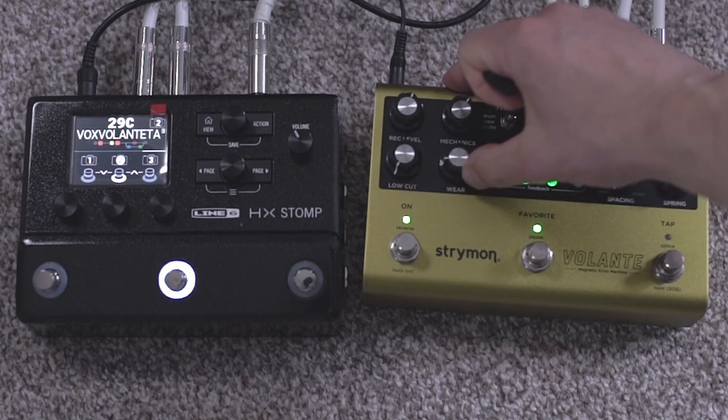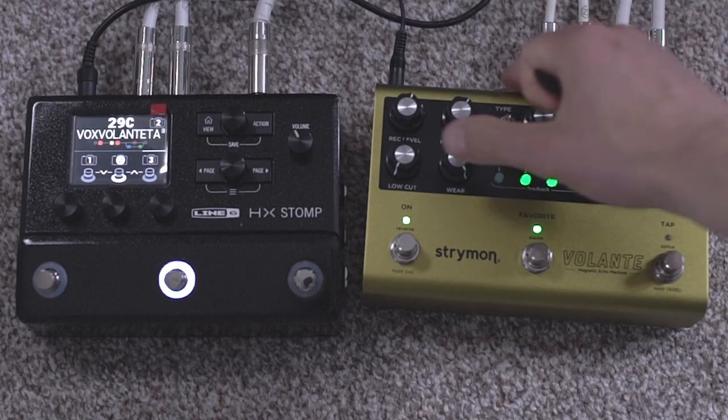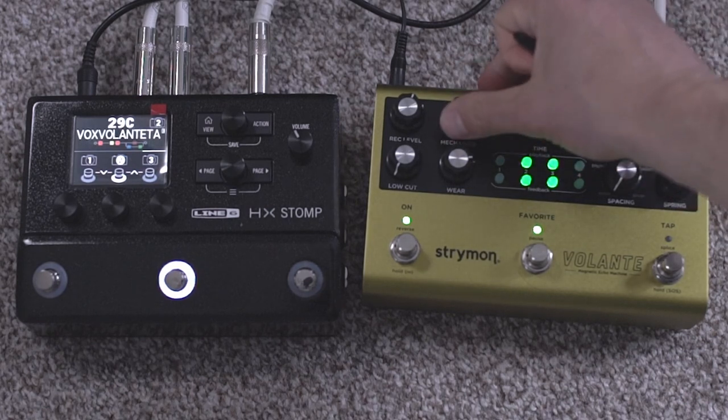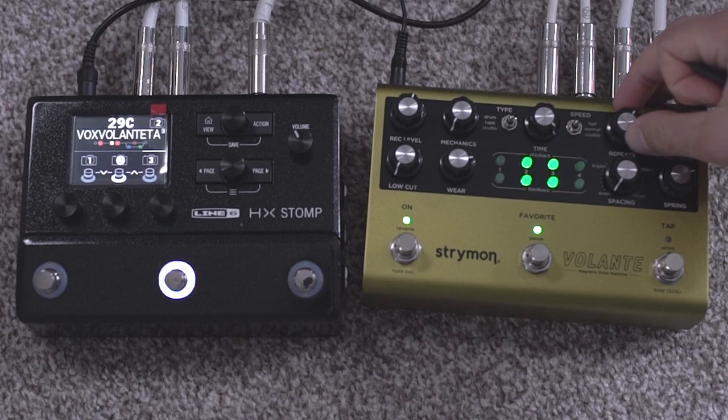All the way off you get your brightest repeats, and then all the way up you get some of that tape degradation. Mechanics is what is introducing the modulation. So all the way off you get this kind of sound. Very clean repeats.